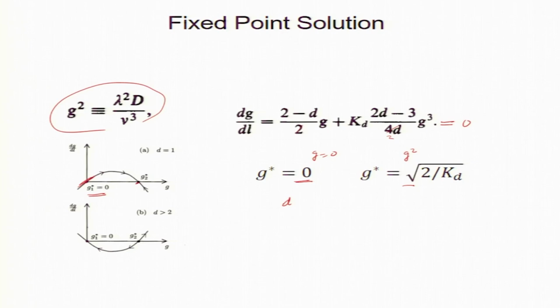So, the same thing can be done here, exactly following the Wilson procedure, but it is for a dynamical system which has frequency dependence or time dependence. So, for d equal to 1, G2 star is a stable fixed point, so I should work out our dynamics here. For d greater than 2, at d equal to 2 this becomes 0 and this higher term, so at d equal to 2 this analysis kind of fails. For d greater than 2, it turns out the G1 star fixed point is stable.